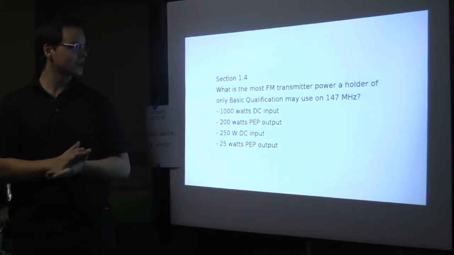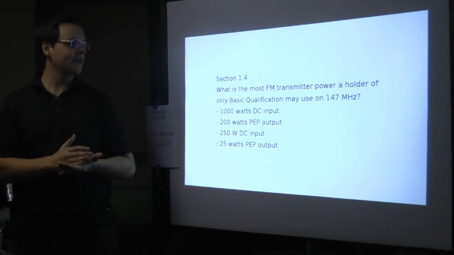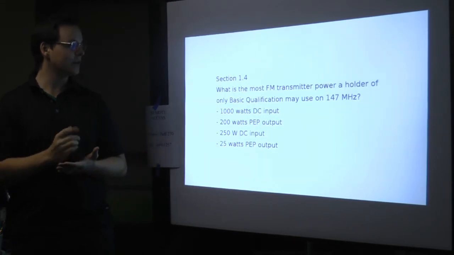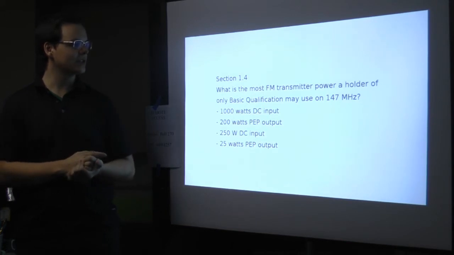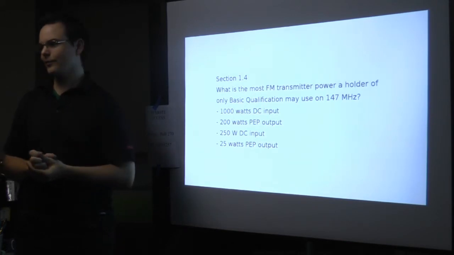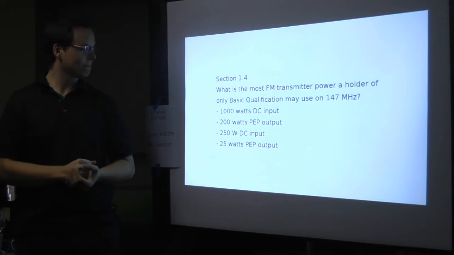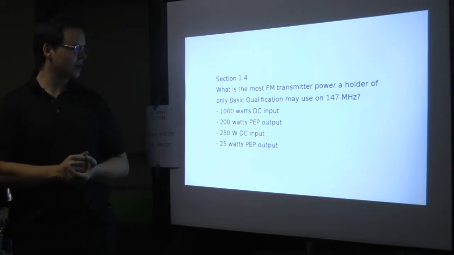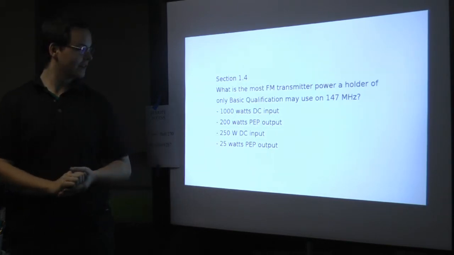But this is the first question. What is the most FM transmitter power a holder of only a basic qualification may use on a 147 megahertz channel? We have 1,000 watts, 200 watts, 250 watts, 20 watts. It's 250 watts DC input. Perfect. So if we go to the next slide.